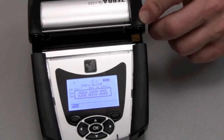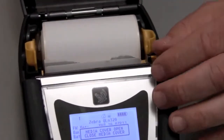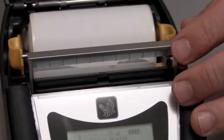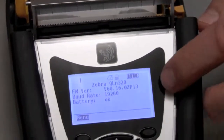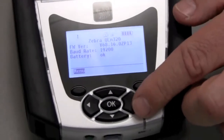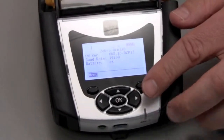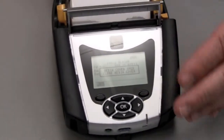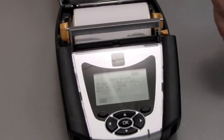We've also added several new features that make the printer easy to use: the ability to automatically peel a label from the media backing, a new larger and brighter display. We also have navigation keys and two soft keys that provide for easy navigation through the menu. Plus, we've added a help menu and several alert functions to keep the end user more informed about the printer status.